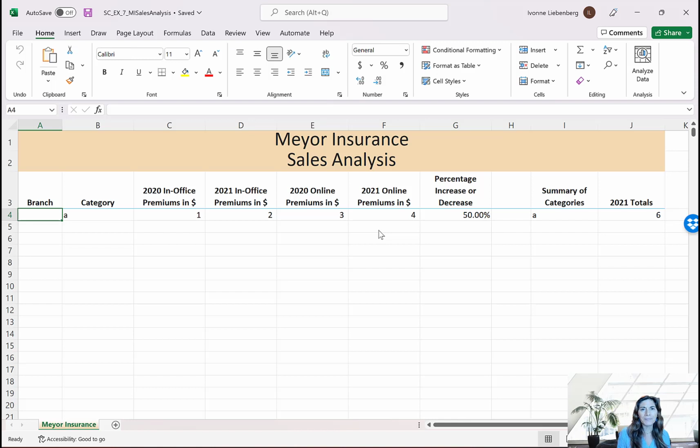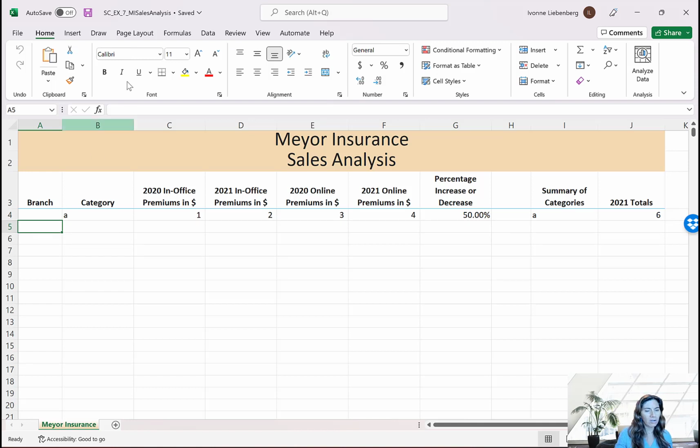And when text files are separated by commas, then they're called comma delimited text files, right? So a delimited text file is one in which each piece of information is reported on a separate row. And if the fields, the columns, are separated by commas, then we call that a comma delimited text file. And that is the format of the file that we have been given. So with this Mayor Insurance worksheet active, go ahead and select cell A5. That's where we're going to import the data from the text file.